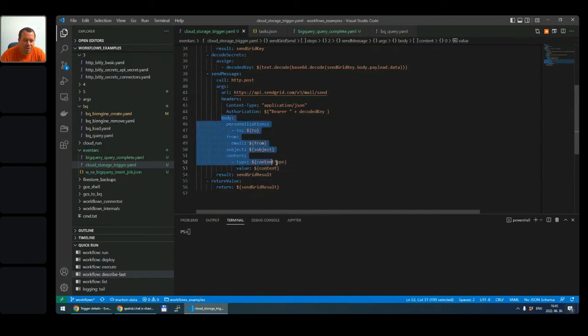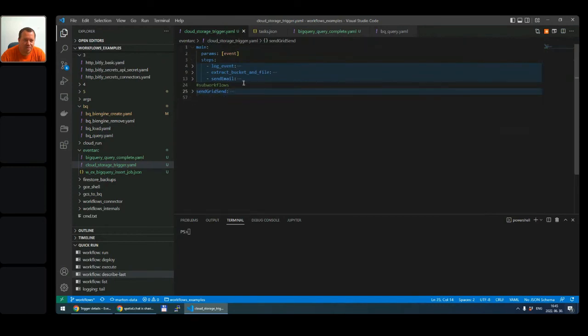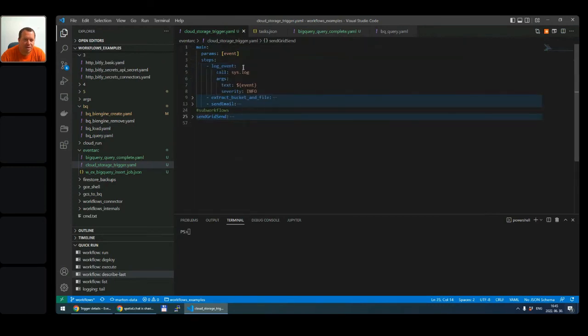You may wonder, what are these? If you are here for the first time, these are JSON constructions. Essentially, I'm setting personalization, from, subject, and content keys of the JSON object, and automatically it will send me the email. So this is sending the email. Good. If I expand log the event, I'm simply logging the event.